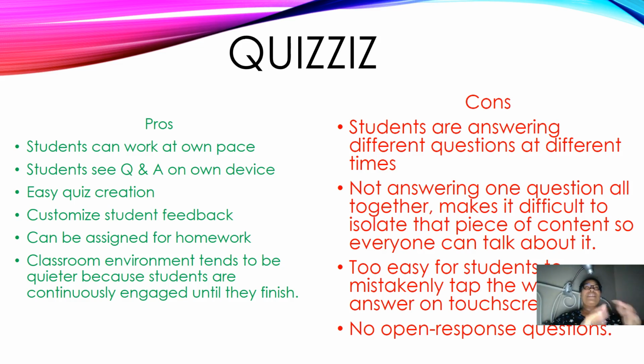Now, there are cons to Quizziz as well. Students are answering different questions at different times. That goes back to they can work at their own pace, but it doesn't allow for that isolated feedback that Kahoot does allow for. So it makes it really difficult to address questions that students get wrong right at that moment. It is easy, because if they're using touchscreen devices, for students to accidentally touch the wrong answer when they actually need the right answer, which can affect the data.